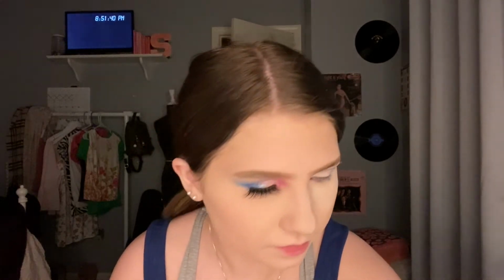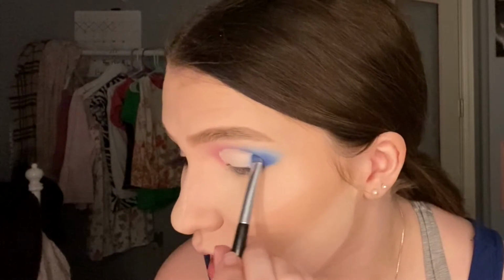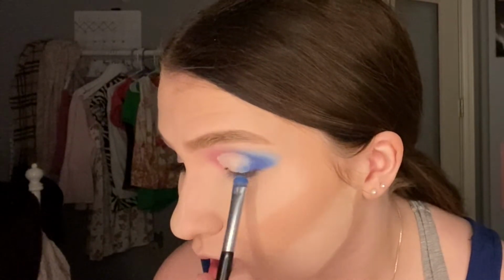Now that that is done, I look super pale. I don't know why I keep going in and out of focus. You're going to go back in with the packing blue shade, the same dark blue shade from this palette, and I'm just going to blend that edge, just so it doesn't look like I just left it there. Does that make any English? It doesn't make any English, but it's fine.